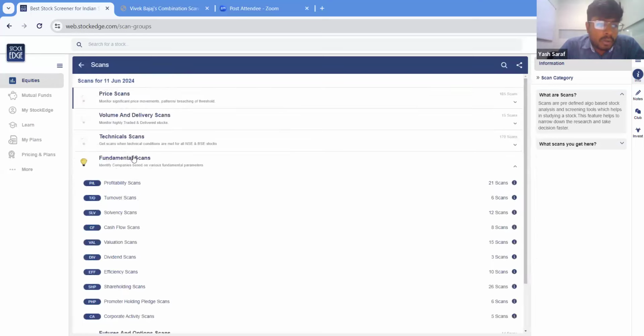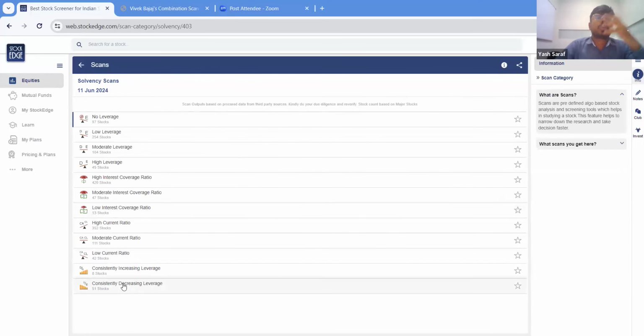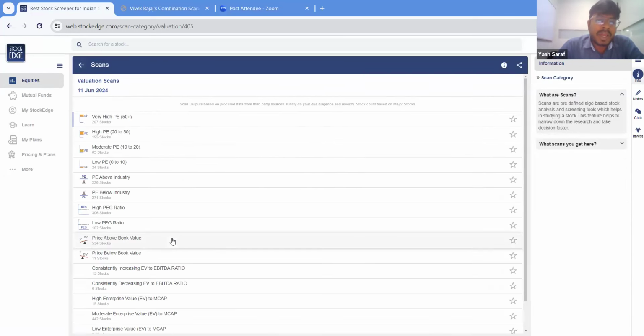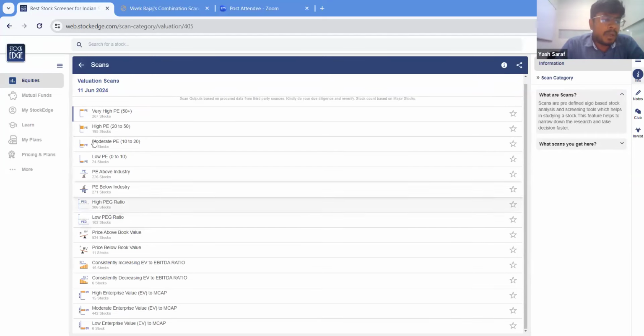So you will get to know the turnover scans from over here. Solvency scans are for those scans to find out the solvency levels of companies, the stocks which are very strong and they cannot default or they cannot get to a closure, and which are the stocks with very low debt or reducing debt levels. Then we have cash flow scans. This is entirely for cash flow statements, cash flow from operations, which are the stocks generating increasing cash flow from operations or consistently growing cash flow from operations. Then we have valuation scans. Many of the people want to track those stocks which are trading below their industry P/E or trading at lower P/E levels or EV to EBITDA.